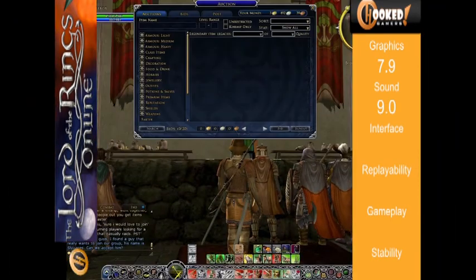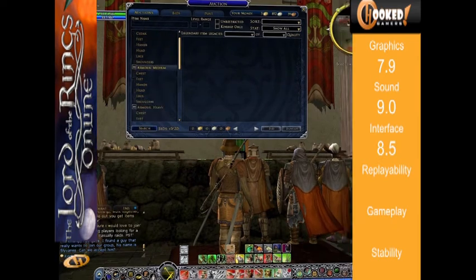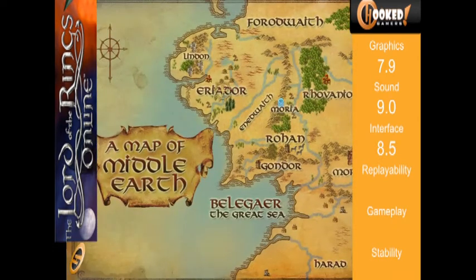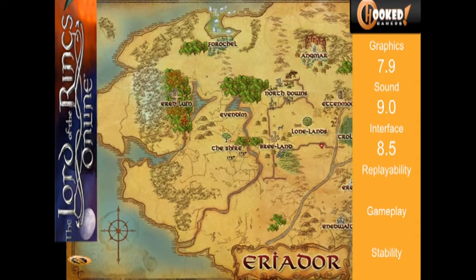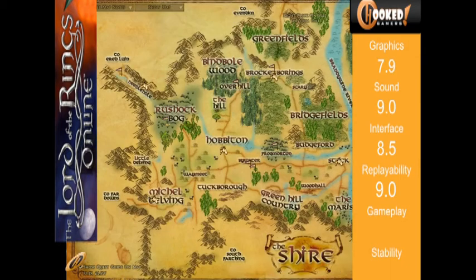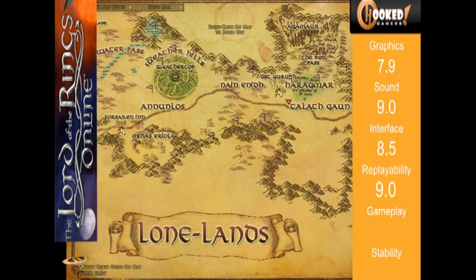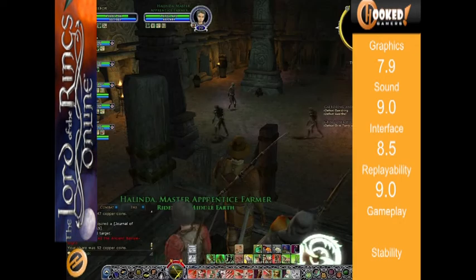The interface gets a decent 8.5 because it's pretty easy to navigate, and although it can seem intimidating to newcomers, it's quite adaptable too. Being an MMO, especially one of this size, the replayability gets a 9.0, with the only downside being that you can only have one character in this free-to-play version. However, since you can purchase more character slots in the online store, and one character alone is worth 100 hours of gameplay, you really can't complain.